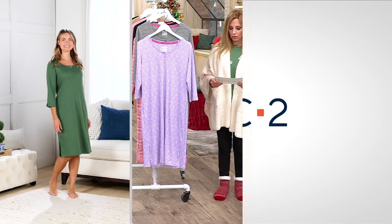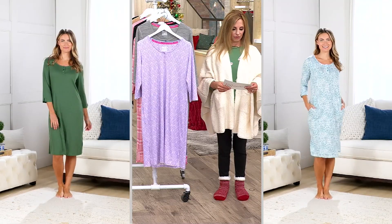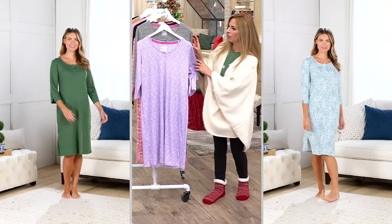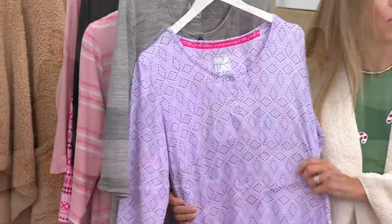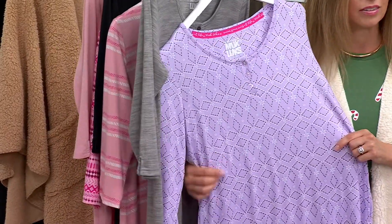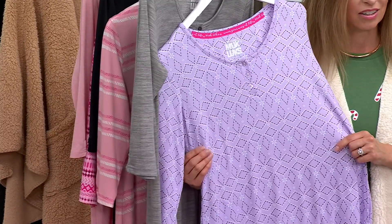No reorder on this one, so you'll want to get this into your cart and definitely check it out. Let's talk about the cloud knit first, and then I will go to the rib knit. Cloud knit is our customers' favorite fabric that we do at Muk Luks for QVC. It is our most requested fabric. It is 95% poly, 5% spandex blend.